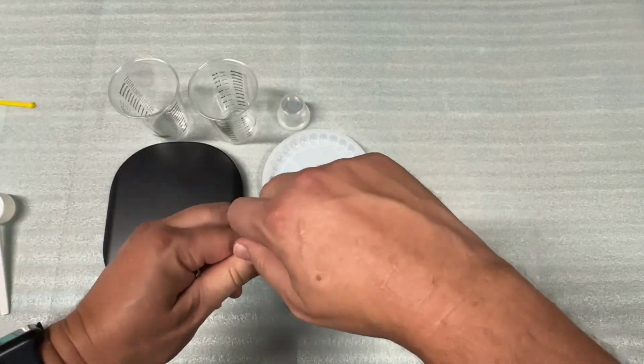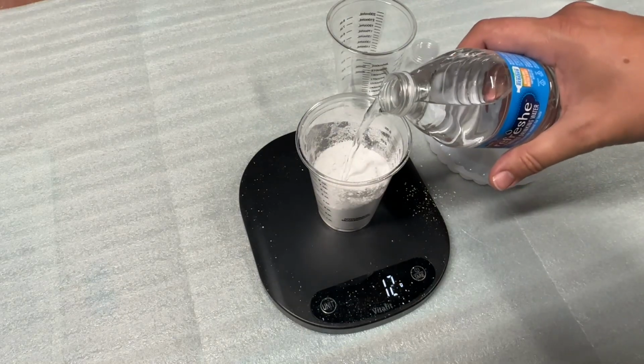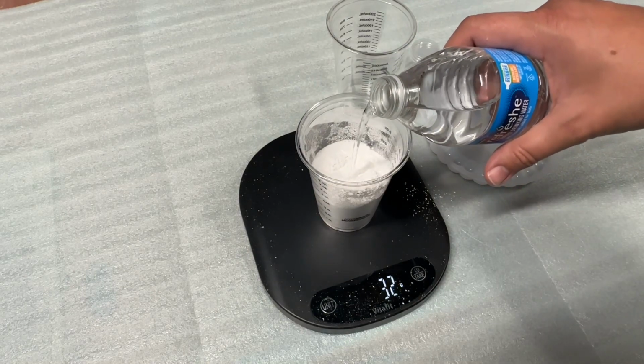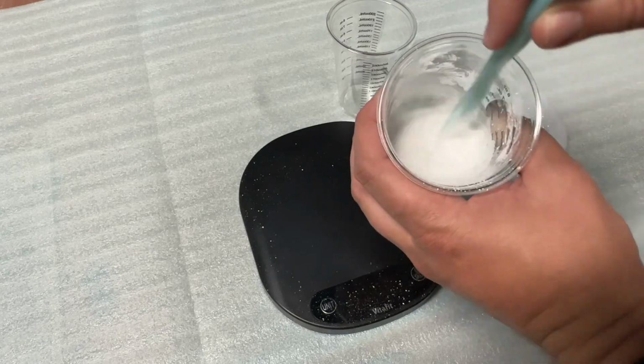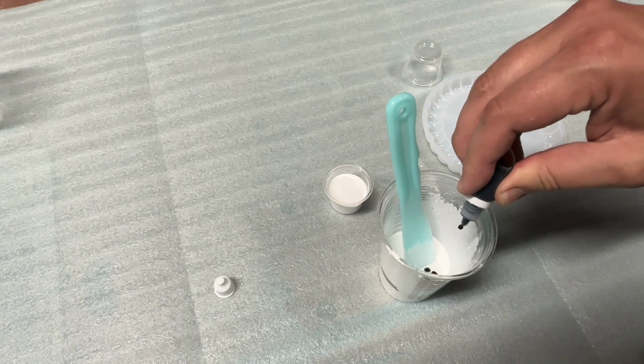Since this is my first time using the product, I'm going to use a mixture of 100 grams of ResinCrete to 35 grams of water so that I can maximize the working time of the product to 10 minutes. Once you have a lump-free and creamy consistency, you can add pigment to create various colors.